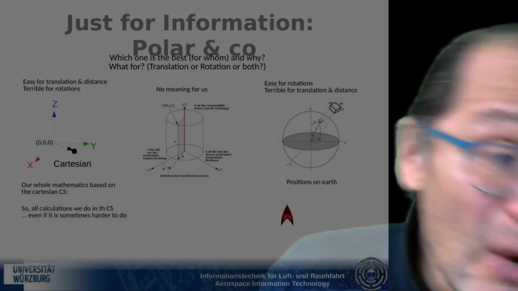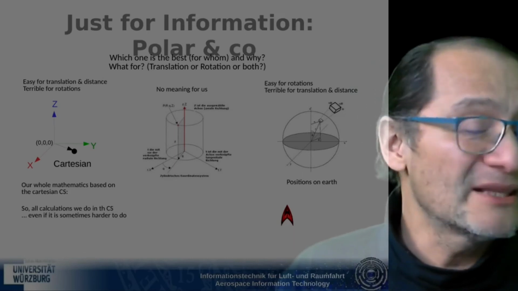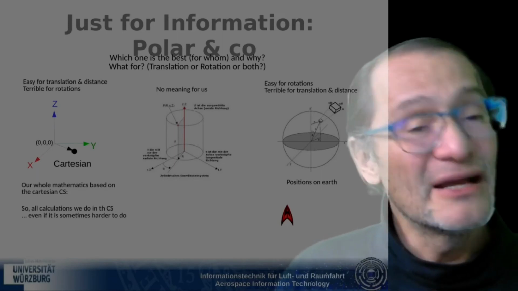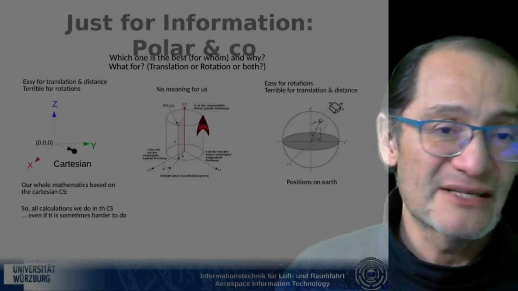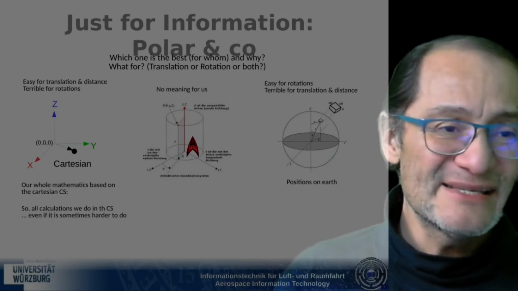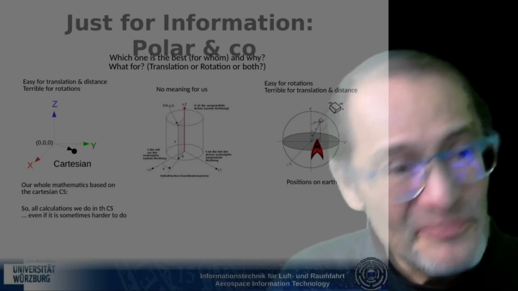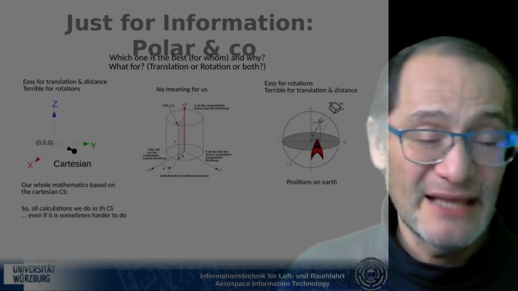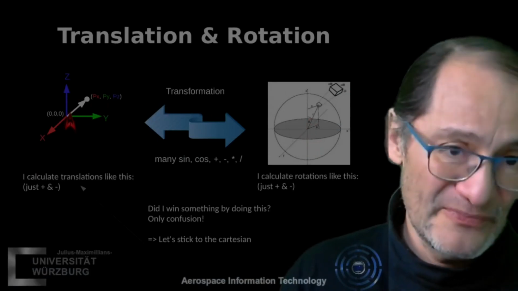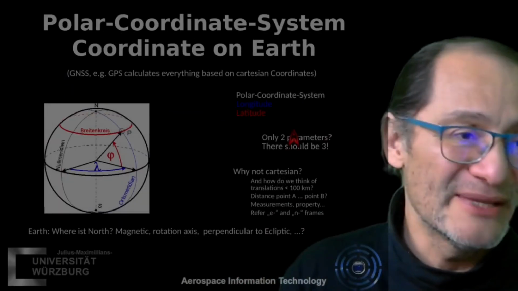Okay, up to now we were talking only using Cartesian coordinate systems. This is because all the mathematics which we are using is based on the Cartesian coordinate system. We can use other representations, for example, cylindrical or polar. Maybe you remember the definition of this, but we don't need this. Polar, we need, because some positions on the Earth are defined in polar coordinate systems. So we have to know how to transform from Cartesian to polar, but I hope this is something you remember from school. I'm not repeating this here.